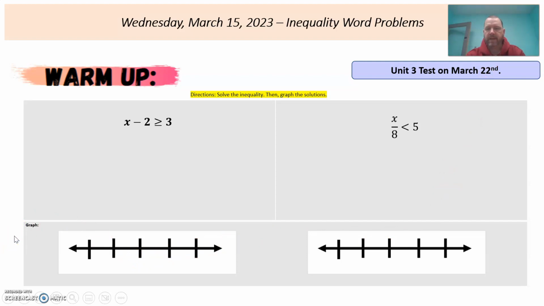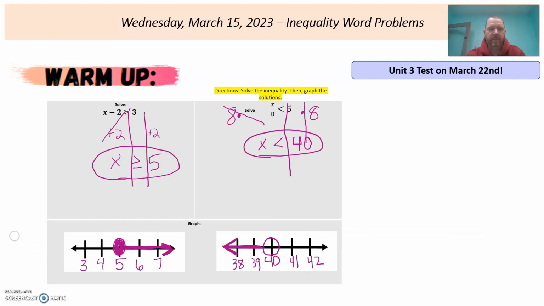All right, guys, welcome back. Let's see how you did. We had to solve for two inequalities here. The one on the left was x minus 2 is greater than or equal to 3. So we're going to do the opposite operation. We're going to add 2 to both sides. When we add 2 to both sides, we get x is greater than or equal to 5. When you graph your solution on the number line, you can see that you should use a closed circle because we are including the 5 since there's an equal part of the inequality. And then since it is greater than, the arrow goes to the right.